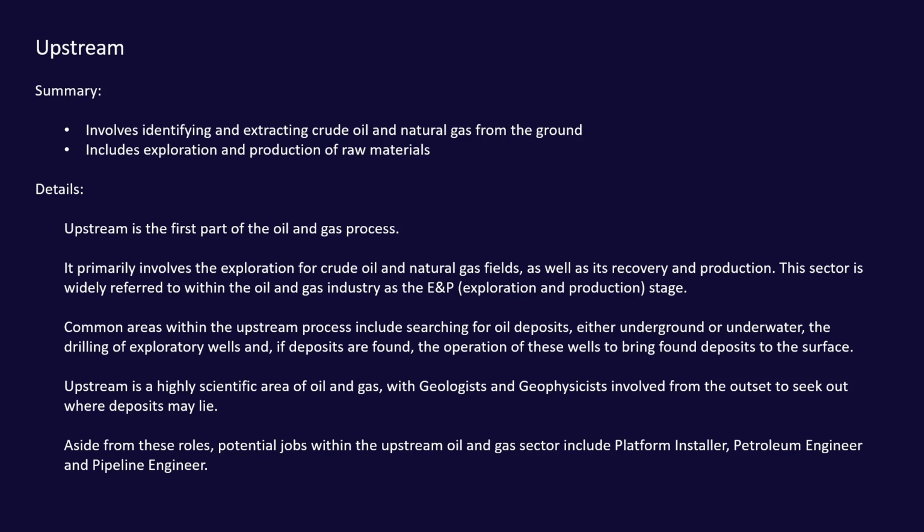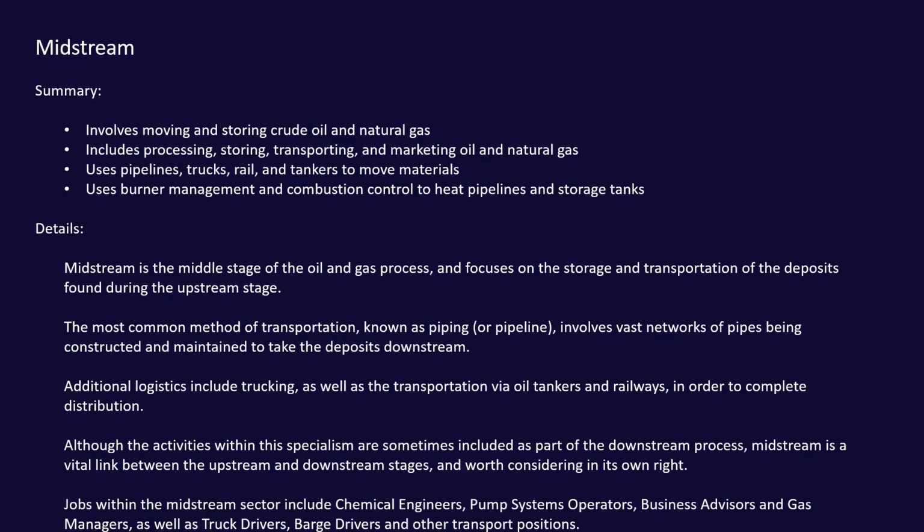Common areas within the upstream process include searching for oil deposits either underground or underwater, the drilling of exploratory wells, and if deposits are found, the operation of these wells to bring found deposits to the surface. Upstream is a highly scientific area of oil and gas, with geologists and geophysicists involved from the outset to seek out where deposits may lie. Aside from these roles, potential jobs within the upstream oil and gas sector include platform installer, petroleum engineer, and pipeline engineer.